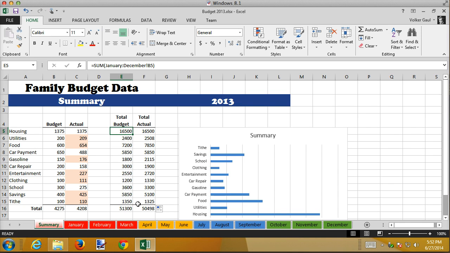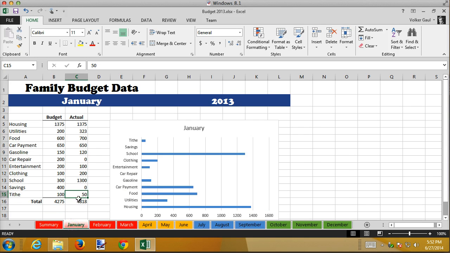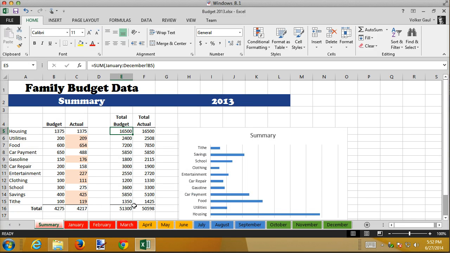I'm going to bump the tithe up by $100, so I expect that to change by a few dollars, and I expect this to change to $14.25. 3D formulas are just like other formulas. If the underlying data changes, my average went up, and so did my total. So nothing to worry about there. It actually works the way you expect it to. So that's how you create 3D formulas. One last time, you start with an equal sign, and then start clicking on values. If you need a whole range of values, click one, shift click the other, press enter to create a formula.